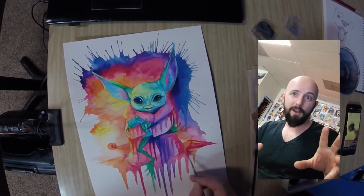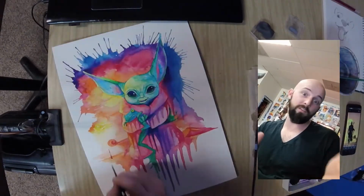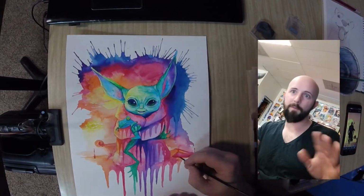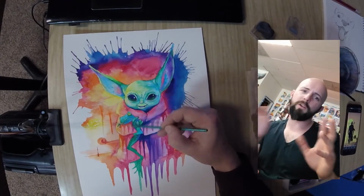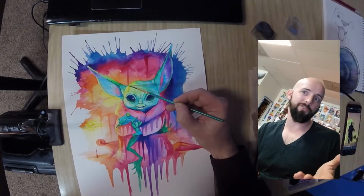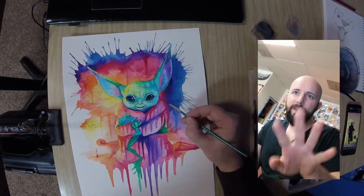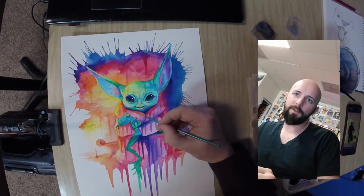Now I'm working on a little bit of the background. I'm doing some details on the Mandalorian ship since it's dry now, because you have to time it out. You'll notice I'm kind of all over. I work on one section of the piece and bounce back to it a little later because I'm waiting for it to dry. All these drips happen while it's dry. And then I just bleed it up into the canvas above it.